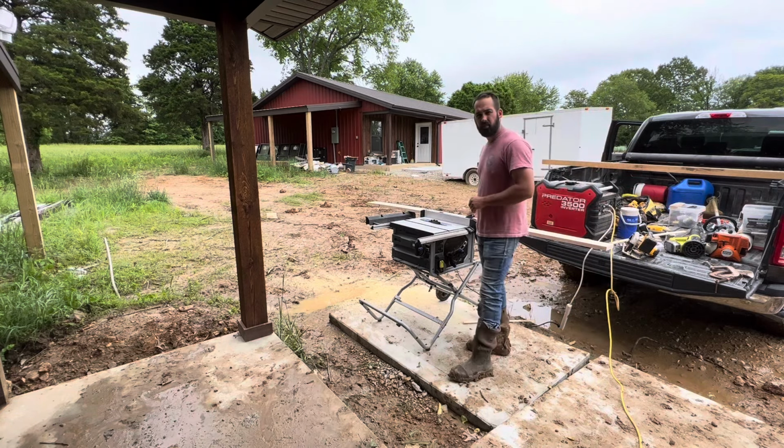How tall this is, 5 inches. It's just a hair too big for my backsplash. I'm gonna rip it down to 4.5 inches.